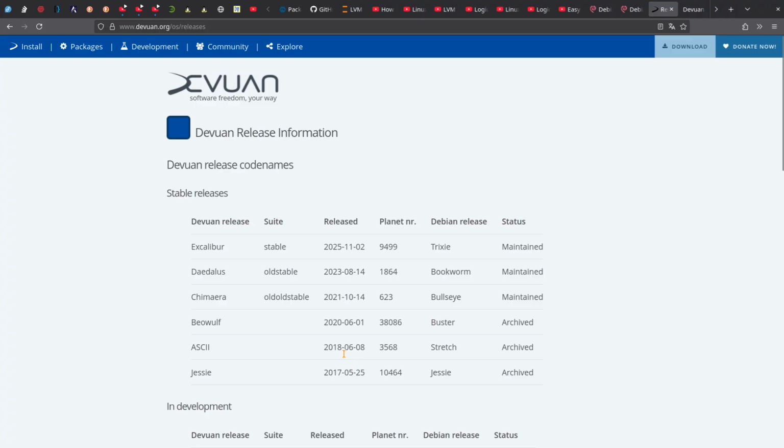And Devuan comes out a few months later than Debian, in this case in November, and Trixie was, I think, released in August. So Devuan put in a few months more work before the release, and then it's already there.